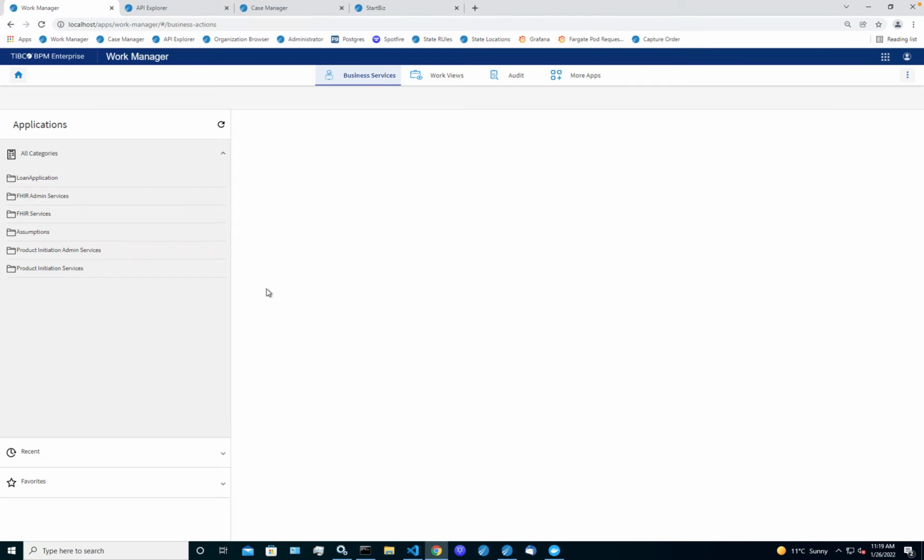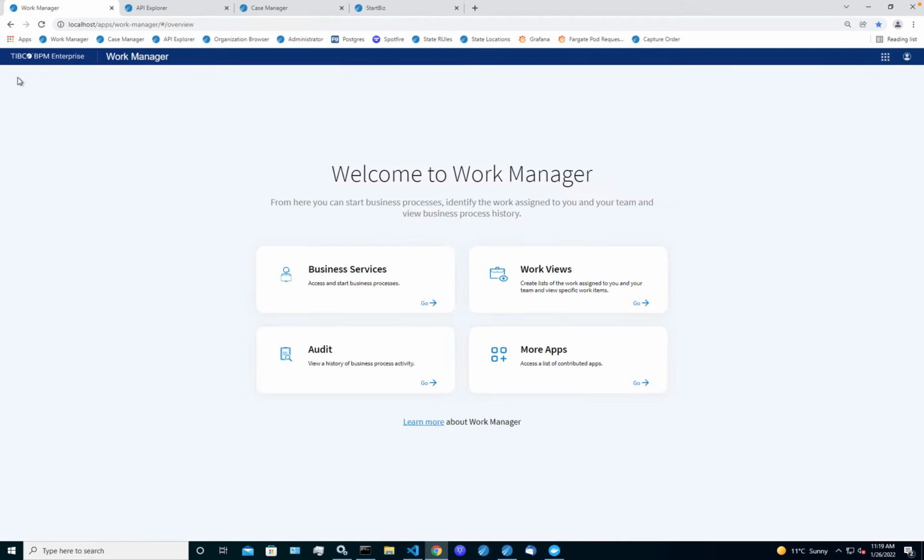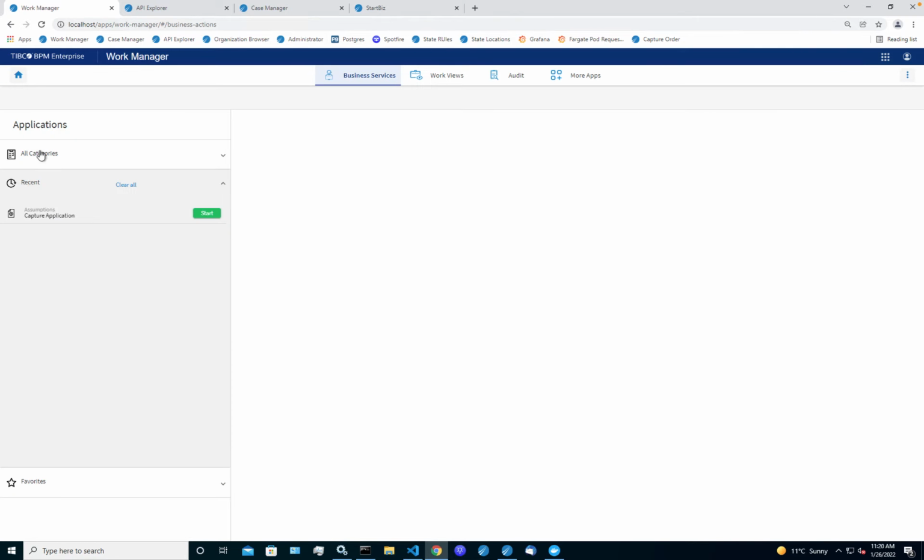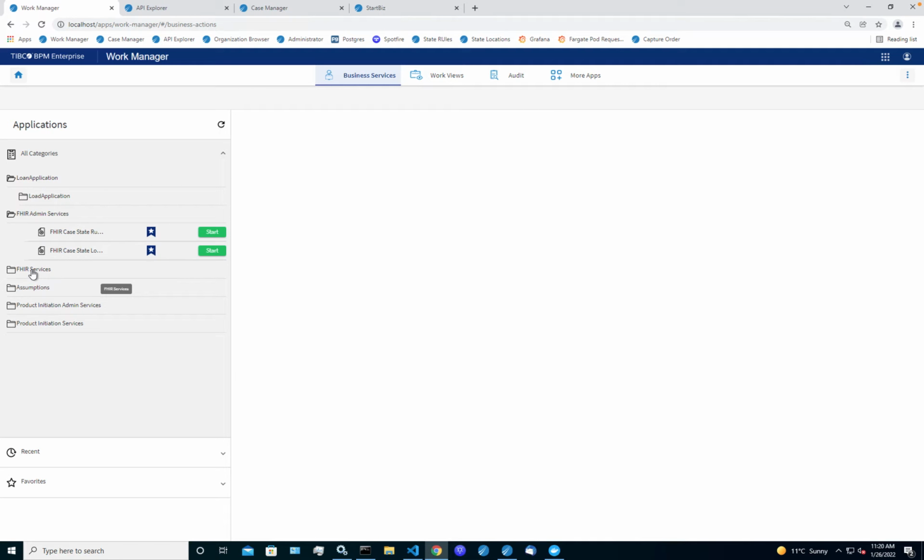So let's just quickly look at our user interface. We can see that I have a special place, if I go home, where I can trigger business services. So this is very much like a page flow, but it's a special page flow that allows you to call it from somewhere. You actually can create folders where business services can be stored and accessed. And you'll see as you use these, it'll actually create a recent and a favorite space where you can mark it as recent and favorites.